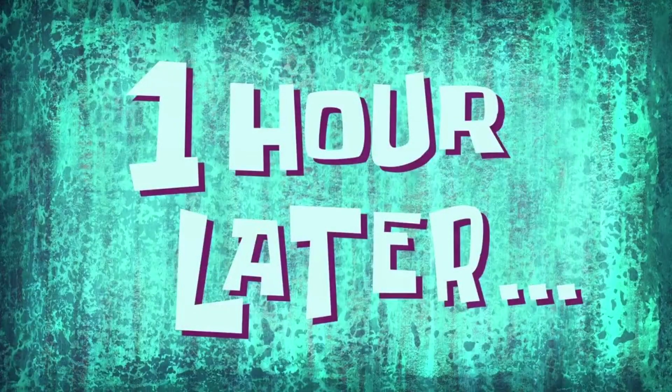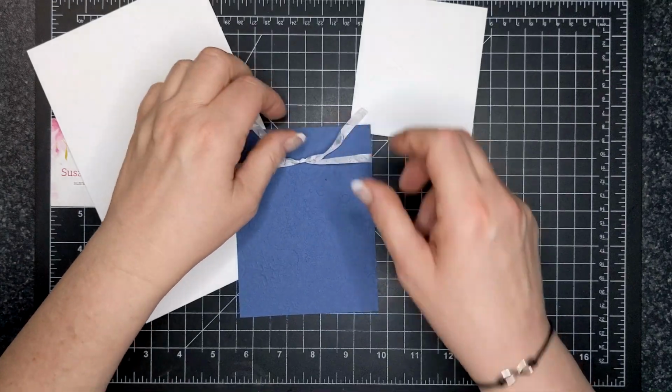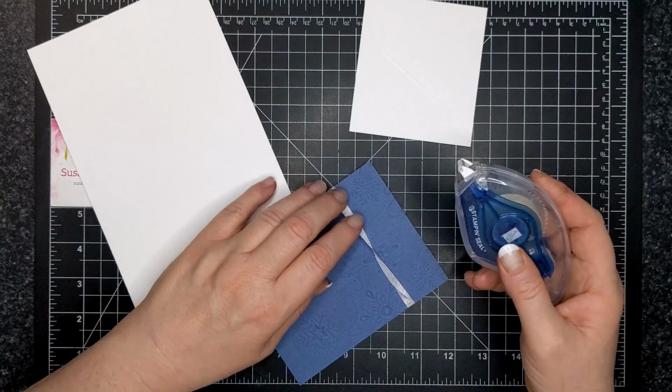Of course, I always joke that it takes me an hour to fuss with a knot or a bow, but I did trim off the ends eventually, just not on camera.